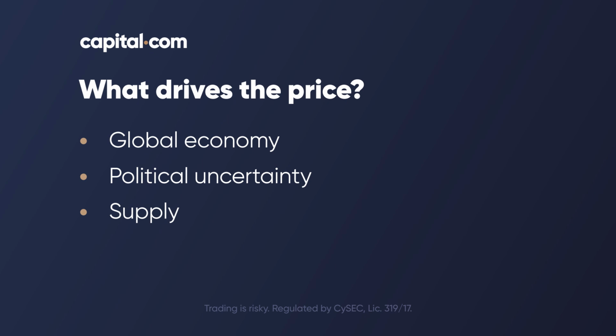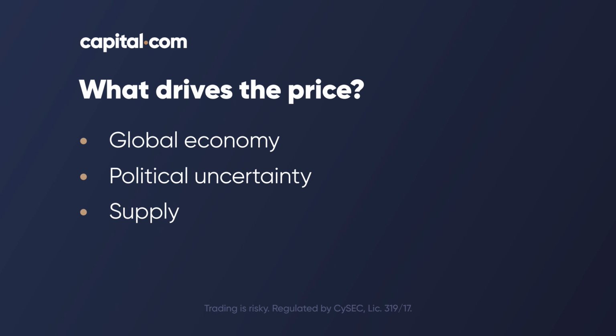So all of these three major factors can have massive impacts on what's going on with the oil price, both in the short term, but also over the longer term as well. For example, if we had a protracted economic slowdown, you'd expect the price of oil to have a significant downtrend.